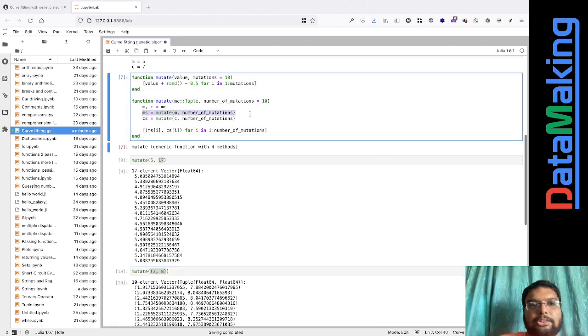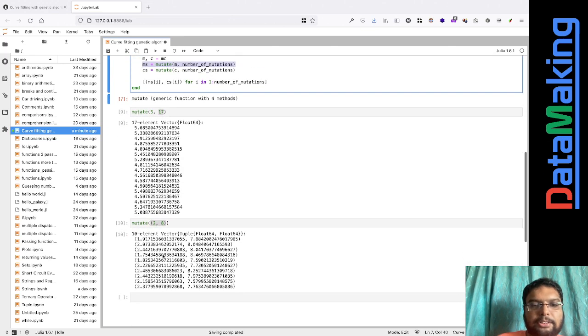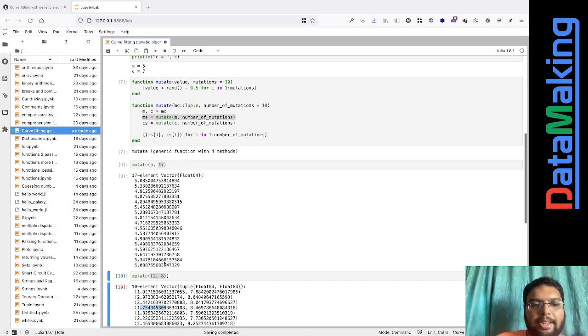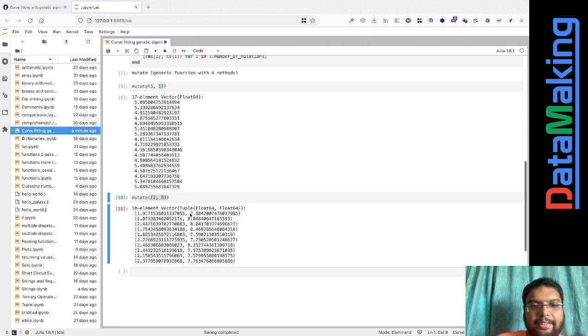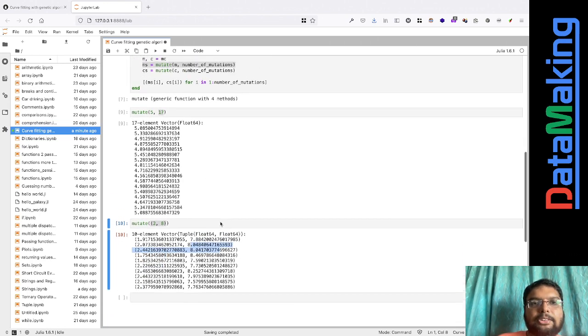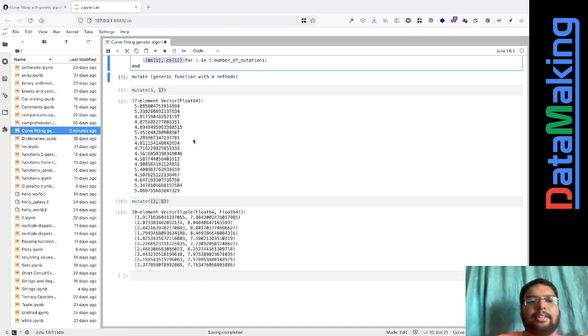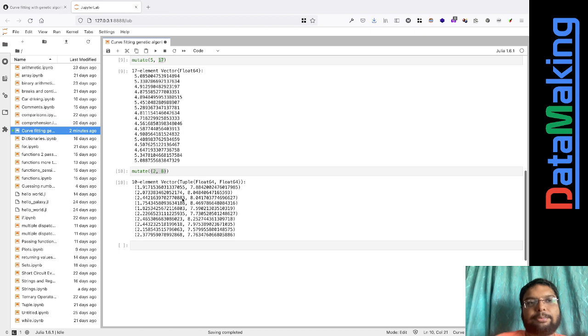So 2 mutates to all these values, which you can see on the left side of this tuple, that is a vector of tuples. And similarly, this 8 mutates to all these right hand side values. And all we do is, with list comprehension, I think in Python we call it list comprehension, we put it in a vector of tuples, and we just return it out. So that's how this works. This is how we mutate.